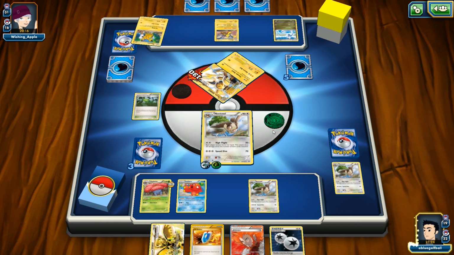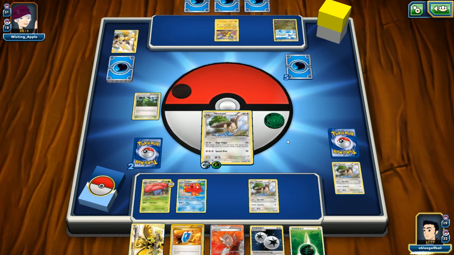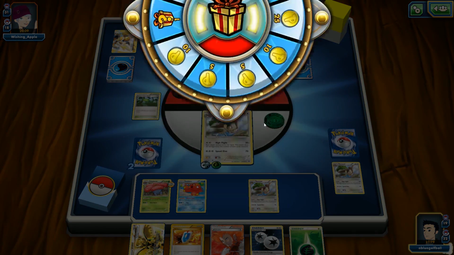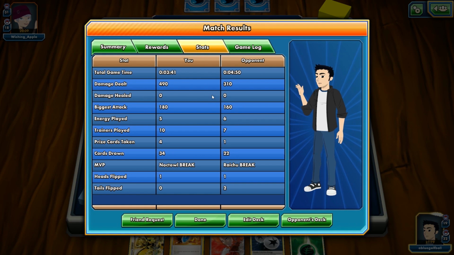We'll take our next prize. Down to 2 prizes. And she, Wishing Apple, this person has no energy cards on their side of the field and no other Pokemon, concedes the match, seeing the writing on the wall, understanding that, hey, it's going to be GG. Raichu Break did put up a pretty good match, able to take out one Noctowl Break, even though Noctowl Break is weak to Lightning. We were able to get Noctowl out there and hit for 180, knocking out that Dragonite EX.